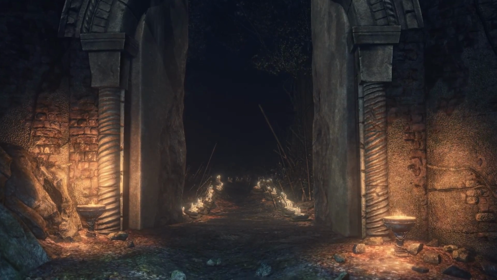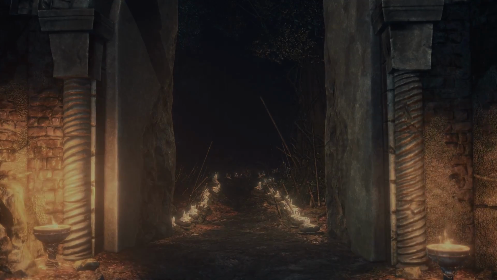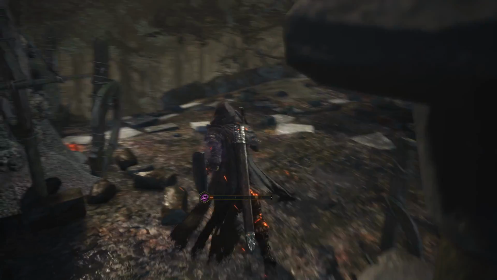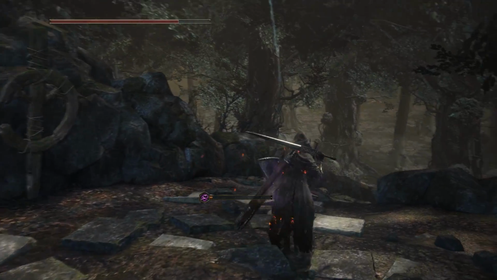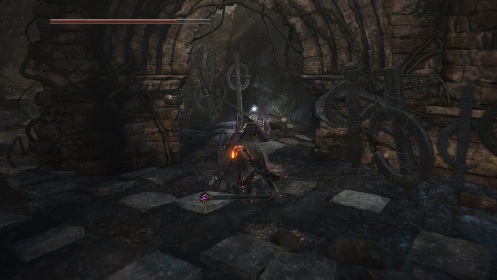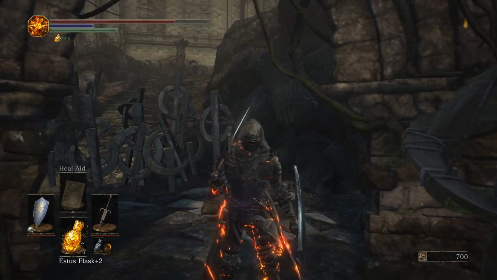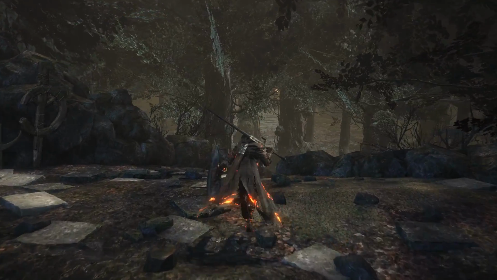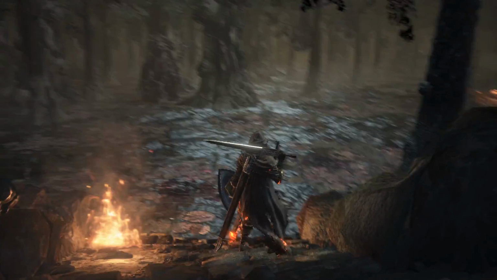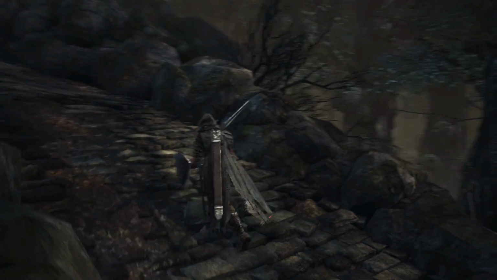Is that where I wanted to go? Yes. It kind of reminds me of like a funeral march going up that way. It's kind of interesting. Ooh, item. Are there enemies here? There's an enemy up there. Yeah, I don't want to deal with that guy. So we're going to go back this way. And find, oh, big tree guy. Another big tree guy. Oh dear, dear, dear.